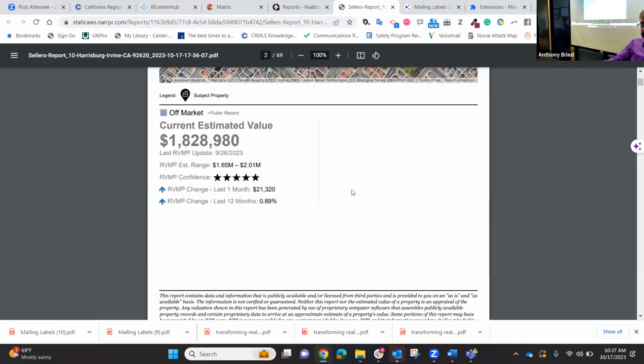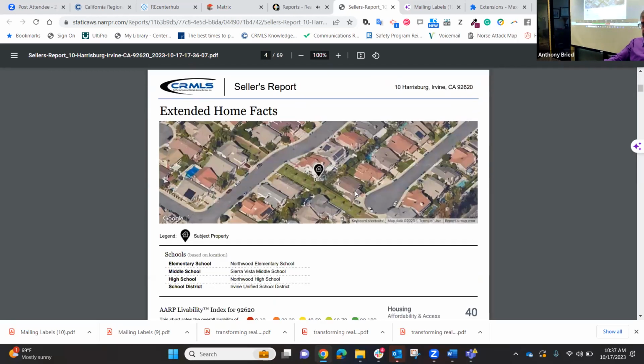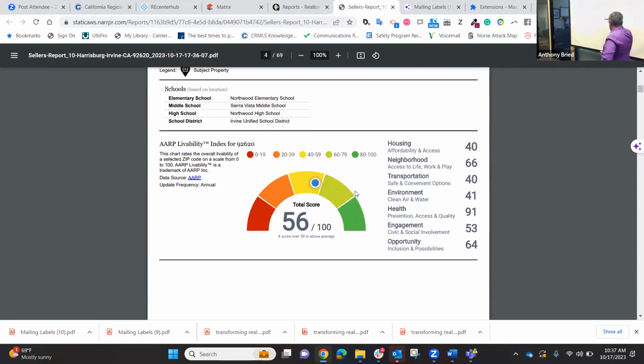We got my information. We got a map view. We got the estimated value at 1.8, some information about the property. Now, one thing that I love about this is that it gives you an AARP rating. Now, how many of you are 50 and older? A couple of us, right? So we have our card, our AARP card, right? Now, what's cool about this is the livability or favorability to somebody of senior age, but honestly, this can be applied to anyone of any age, right? Because who wouldn't want to know if housing is more affordable for somebody?